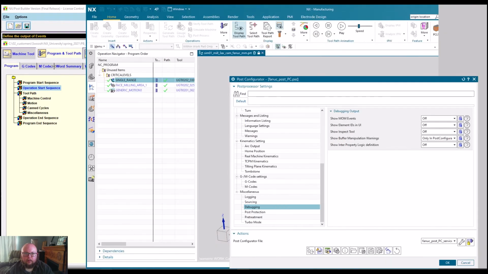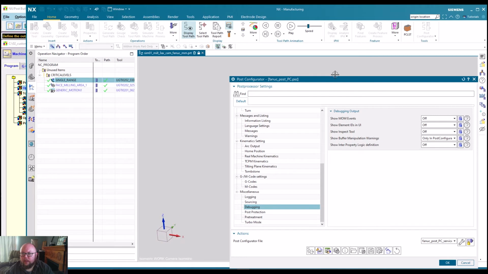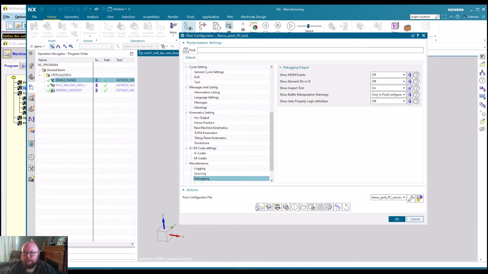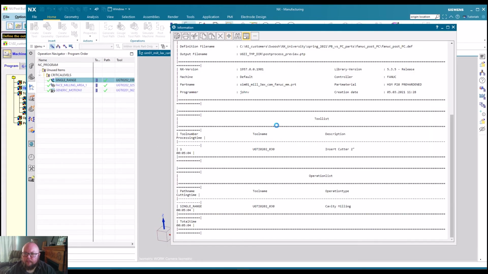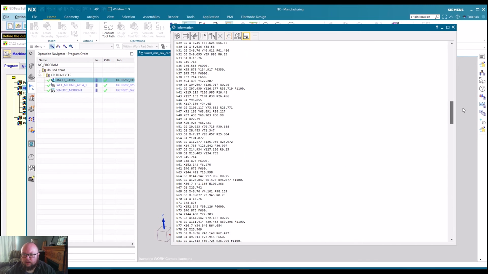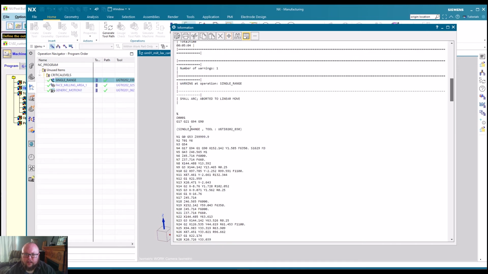I'm going to expand my window, and since we are running Post Configurator from NX, we can go ahead and turn on our inspect tool, and we can actually post code right from Post Configurator. So now I'll post this operation that I have selected, and we'll see that the code is all the same, because we haven't changed anything yet.